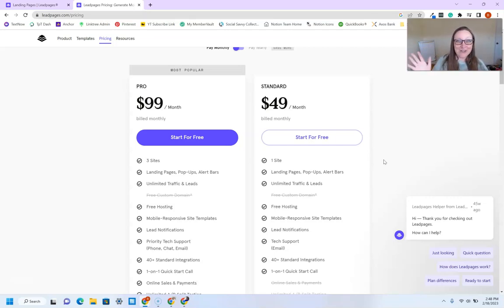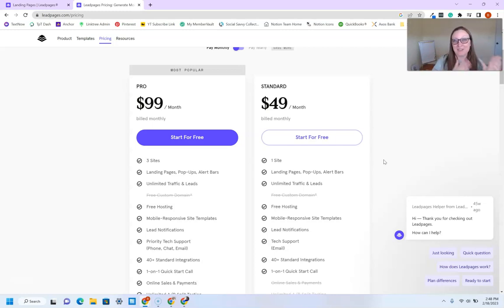But if you're brand new and you're not sure what to do, lead pages is one setup. You can also use a program like ThriveCart, Kartra, ClickFunnels, or really a myriad of other ones. And you want to look ideally for one that offers a Tripwire or some kind of checkout process. If they offer order bumps, upsells, and downsells, even better. And if they offer a one-click upsell, even better.